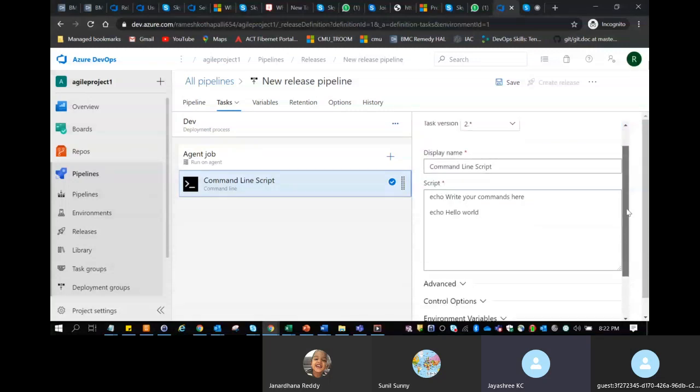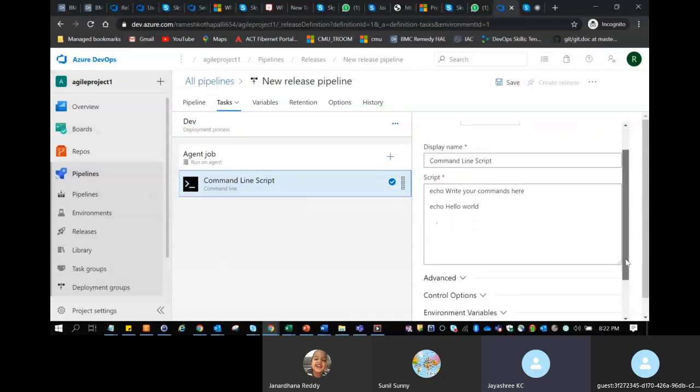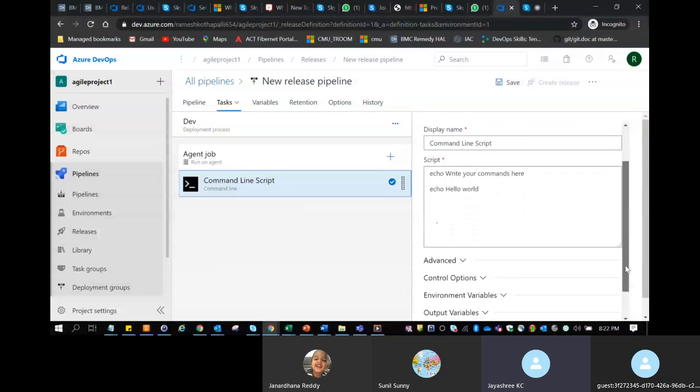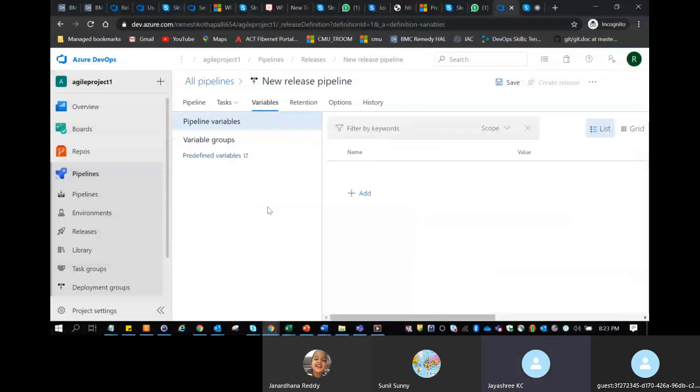Go to your variables tab. So this is to add your steps. Next, we will see how your variables can be used under your release pipeline. This variables tab is similar to your build variables. You have a list of predefined variables you can use. Or if you have anything to specify as a variable that you can use later in the tasks you're adding to your release, you can see the variables as well.